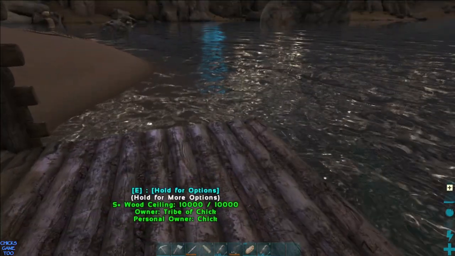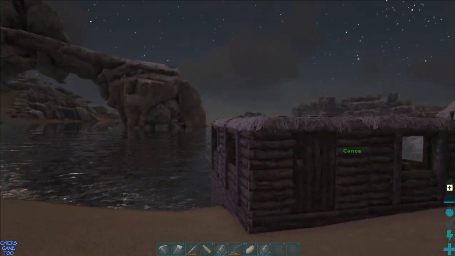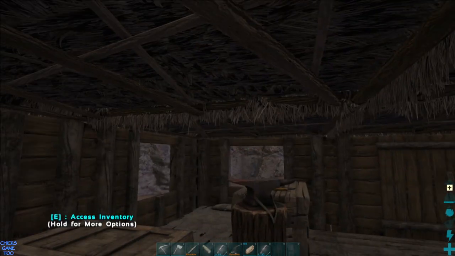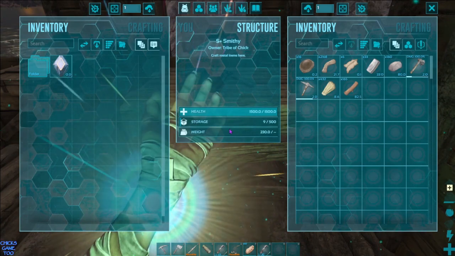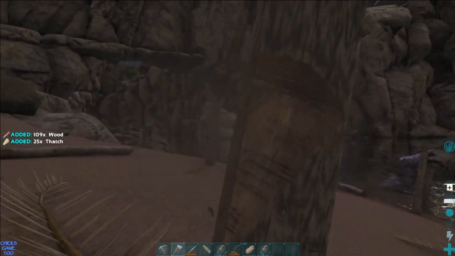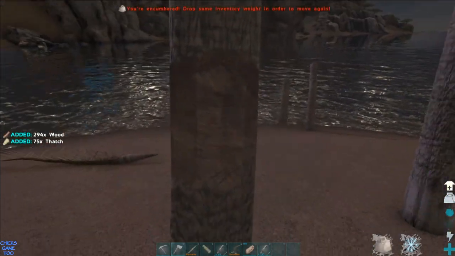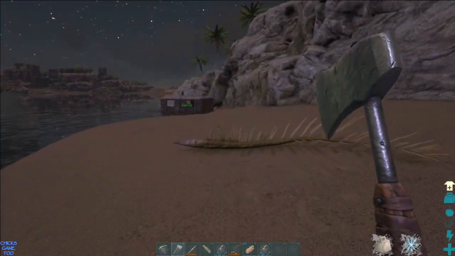So that's done. Looks much better. I think we'll do pitch roof. It's too low. What stuff do we have? Let's get some more wood. Probably gonna need it. That and fiber. Oh, I can't build anything without fiber.